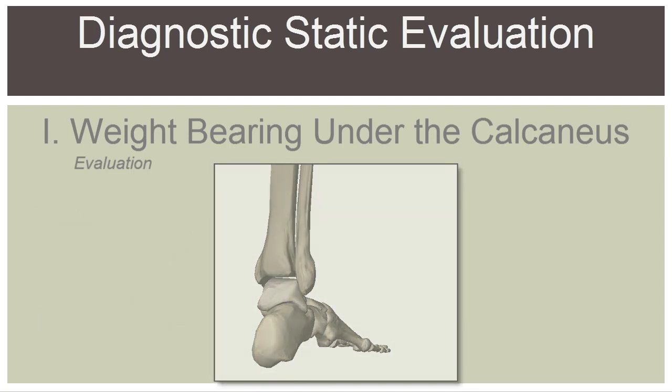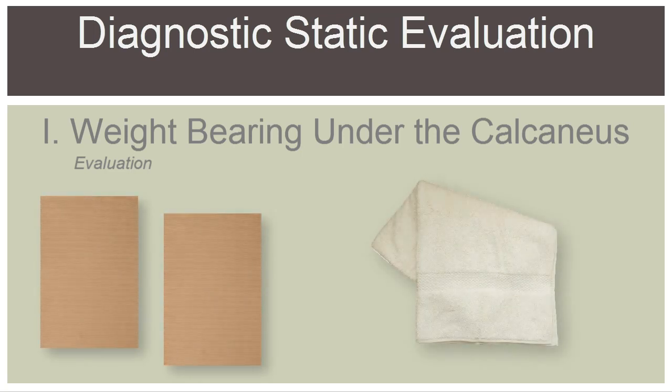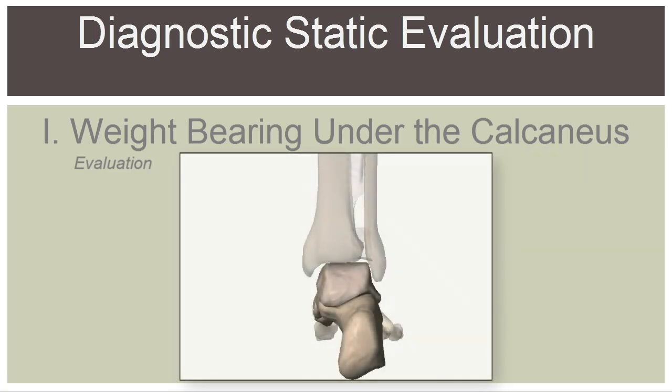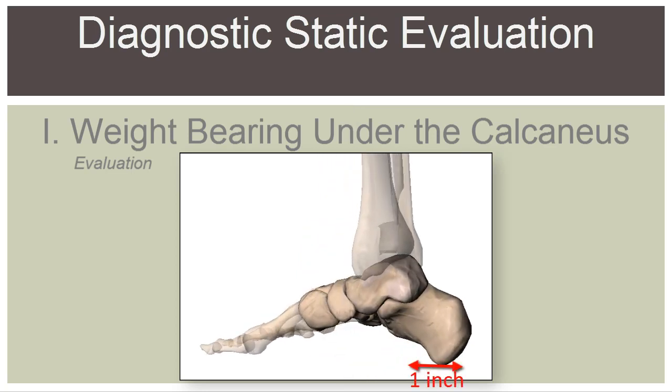In order to test weight bearing into the calcaneus, you can take 2 pieces of cardboard paper or 2 pieces of a towel and place it under either side of the calcaneus and then pull. What you will do is divide the calcaneus by 50% and go about 1 inch deep toward the toes to place your towel or paper in the correct position.